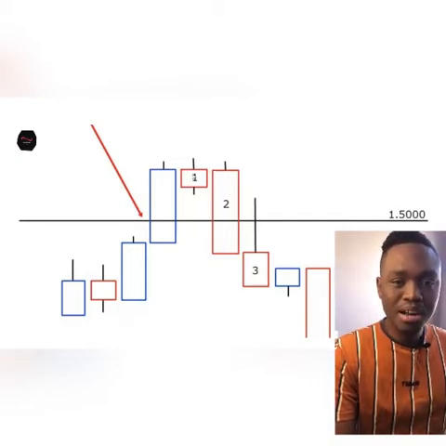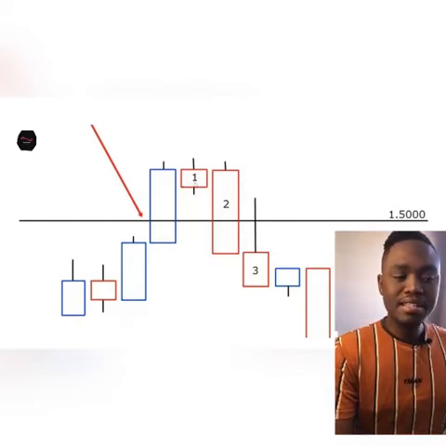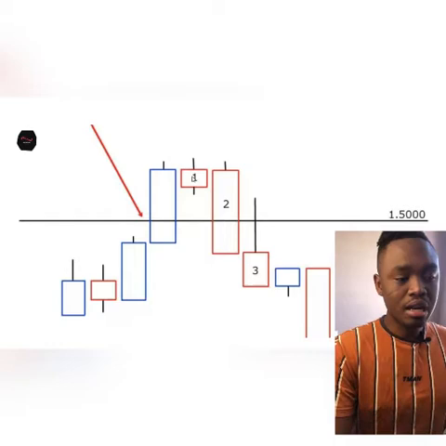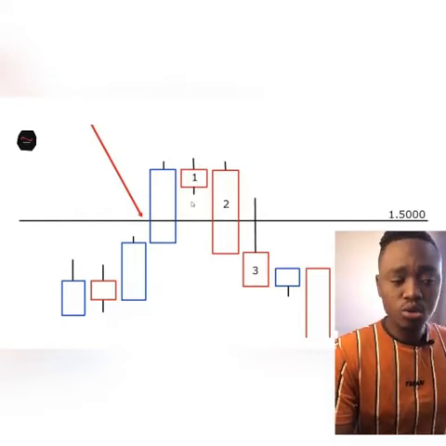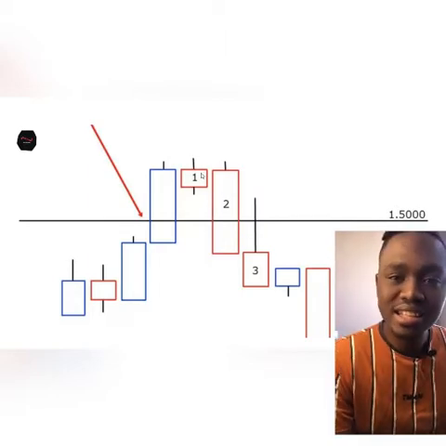So it means that price is not actually sure what it's about to do. We call it an indecision candlestick. So price is basically undecided at this point. We're not sure if price is going to move in an upwards direction. We're not sure if price is going to be moving in a downwards direction. So what are we supposed to do in this case? We wait for the next candlestick to open.